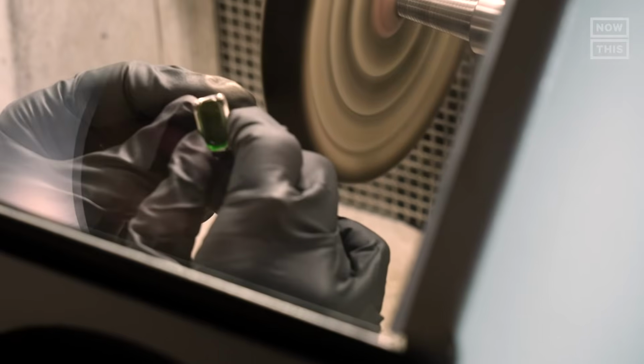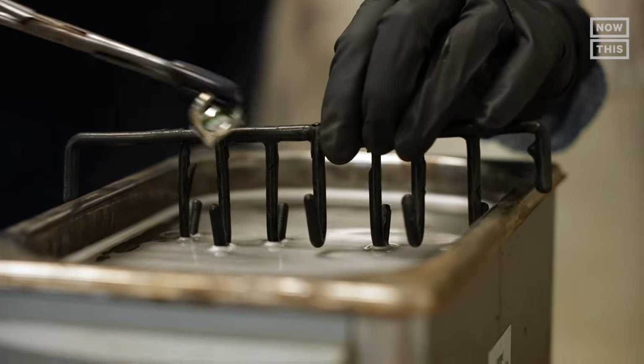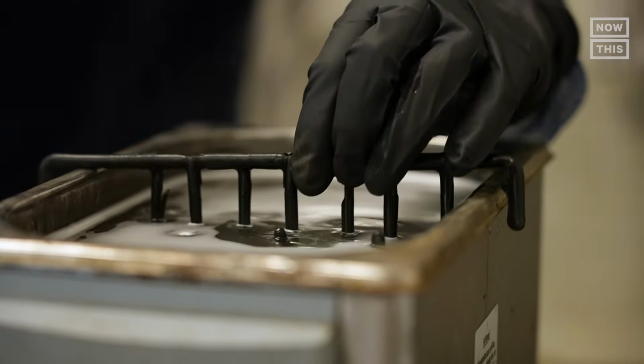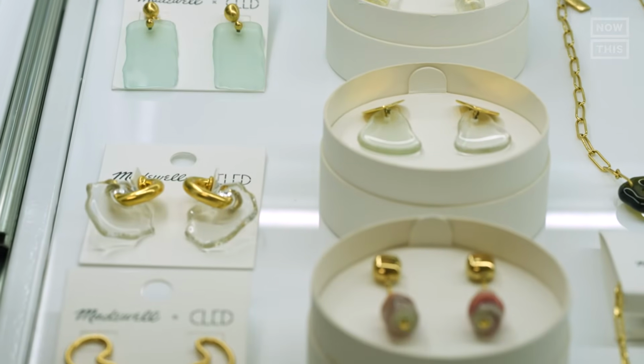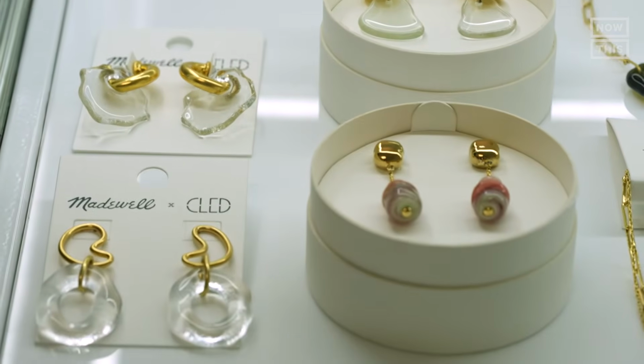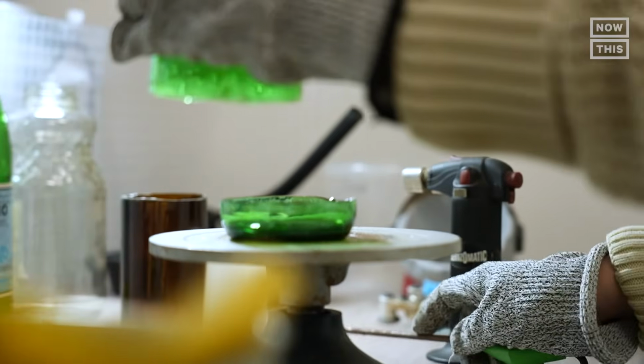But of course, no good deed goes without skepticism from the masses. CLED has faced the challenge of trying to change people's minds about upcycled jewelry and proving their products are zero waste. We want to change how people see fashion. It should be sustainable. Upcycling should be the norm. I've seen more and more people using discarded glass in different ways, a lot of lifestyle products. I think it's a good thing. We don't see it as competition, we see it as this should be normalized.